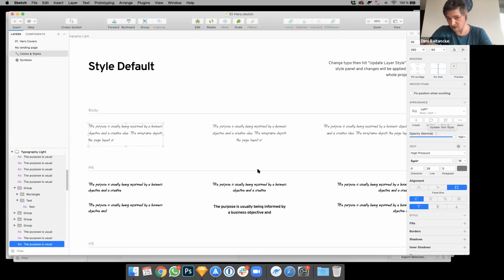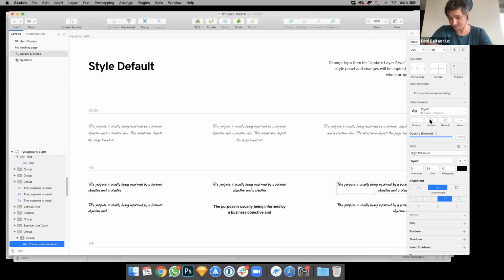One important thing I forgot: after you do all the changes here, you need to hit update for the layer styles in order to update the text all over the place.